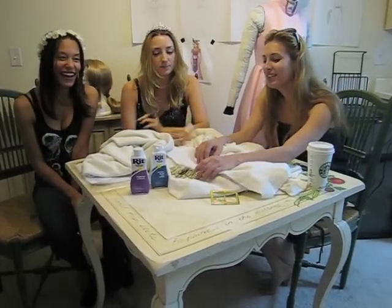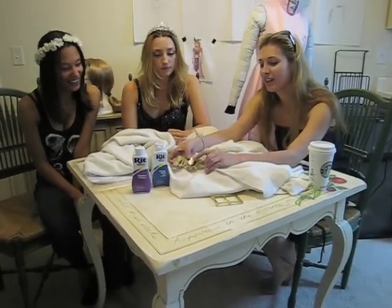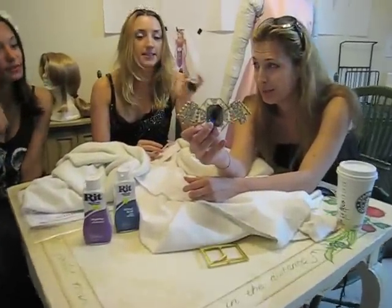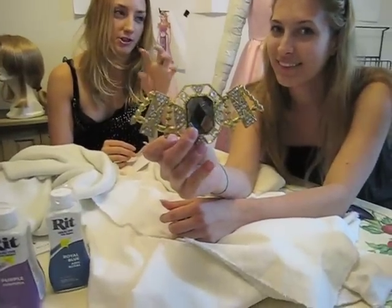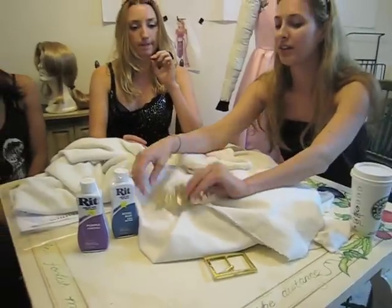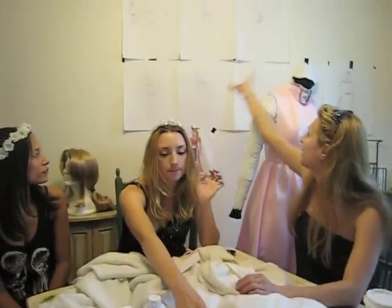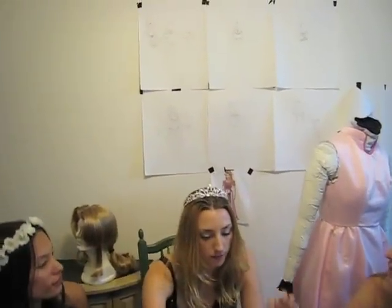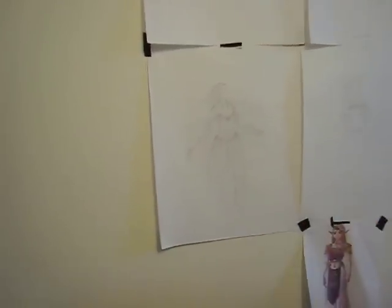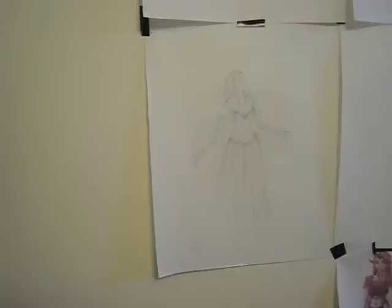So what we managed to get was this — this is a brooch. Serious business brooch. This is for the movie version Zelda, for Advent of Darkness Zelda. We actually have sketches back here that you guys can take a look at. Joellen and I had a brainstorming session one night and we ended up picking this design right here, and the brooch is for the centerpiece in the front of the sweetheart neckline.